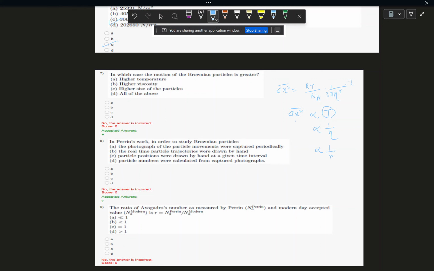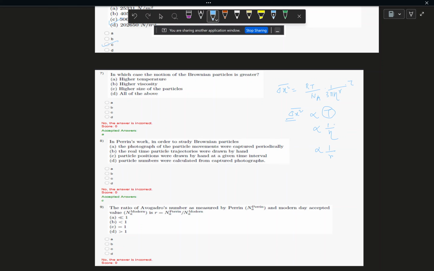That means Brownian motion has increased, because obviously the more Brownian motion there is, the more fluctuations it causes, and so your mean square displacement value will rise. So greater temperature means greater Brownian motion. You can also think of it like this: greater temperature gives more thermal energy to the molecules in the suspending medium, so they will have more energy to cause an impact on the colloidal particle present in it, which in turn will cause more Brownian motion.